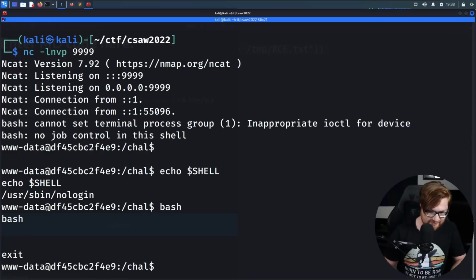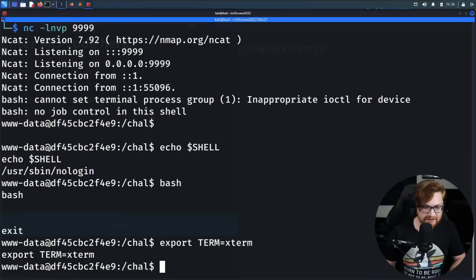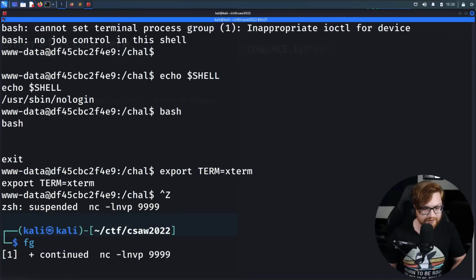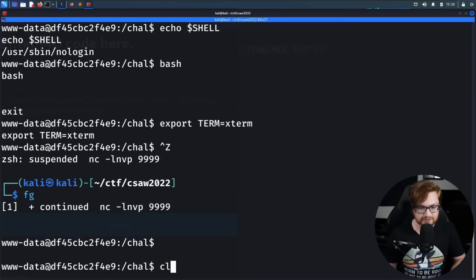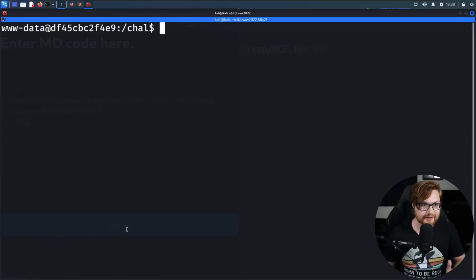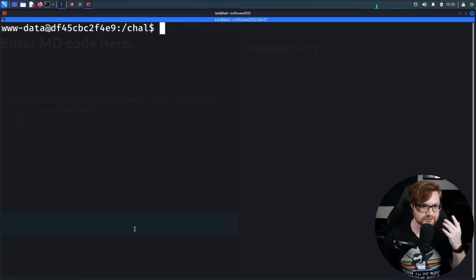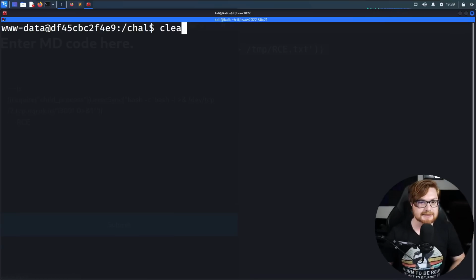Let me go ahead and export TERM equals xterm, and let's see if now I can Control L. No, it probably needs the stty raw -echo shenanigans, but because I'm in Zsh, it probably won't play nicely, so let me just not bother with that. But those are normally the techniques you might end up using to stabilize your shell in a raw remote shell. You could do the same thing with pwncat or whatever you might end up using to have a nice pretty shell, but we can just type in clear rather than hitting Control L to clear our screen.